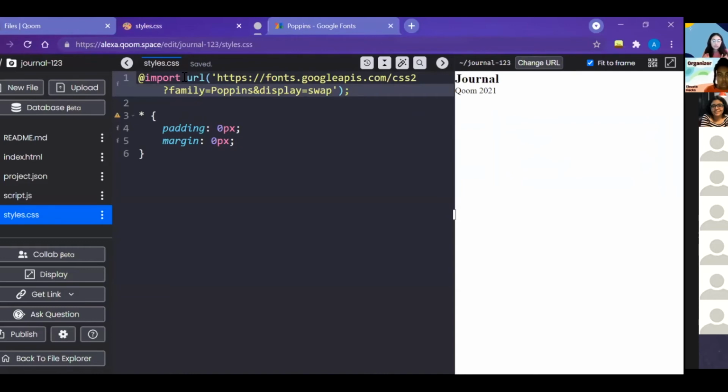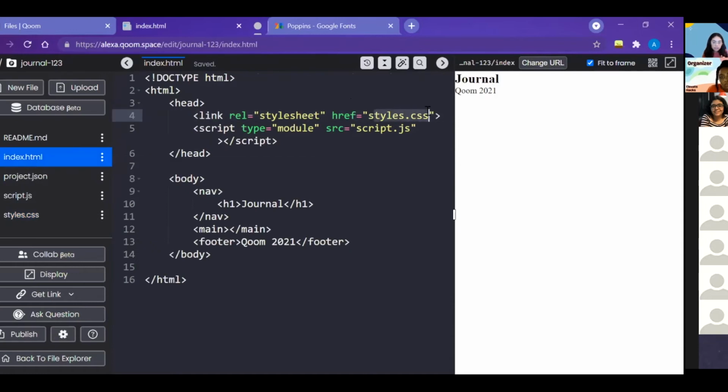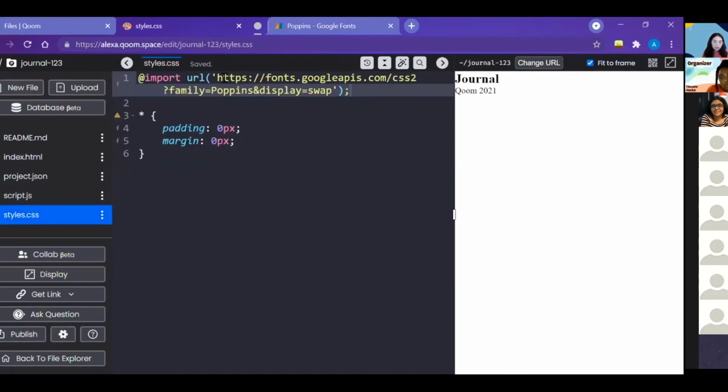You want to think of it like a funnel, where all of your general and universal styling, like the universal selector, should be at the top, and all of your specific styling should be at the bottom of the file. The @import is basically like the link reference in HTML: it's telling the computer to go to this URL, which provides the font family.